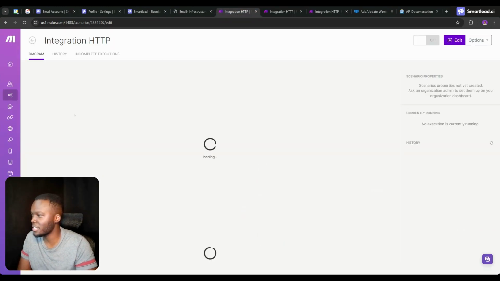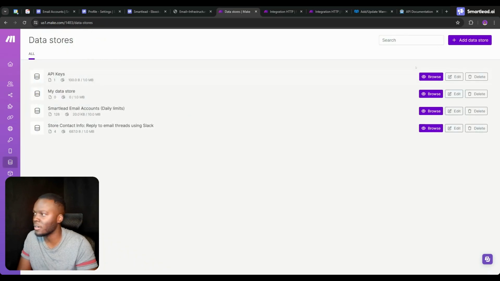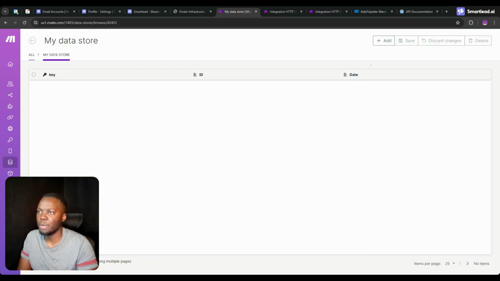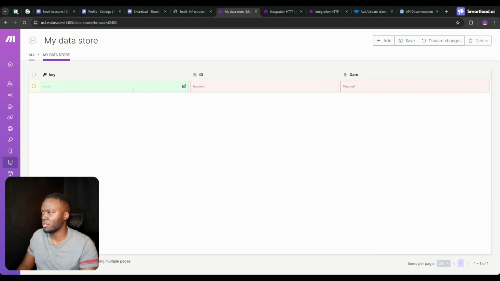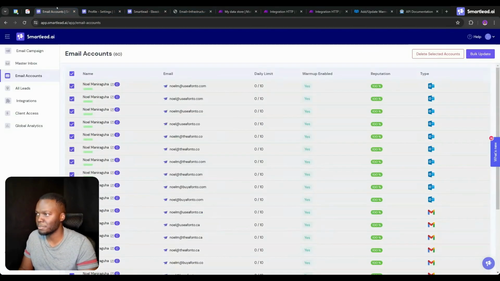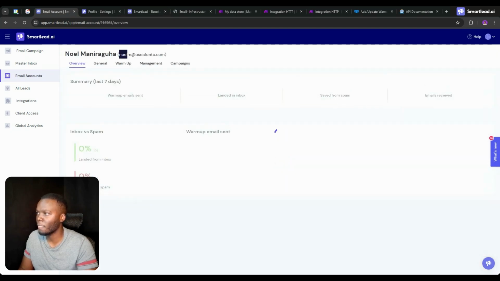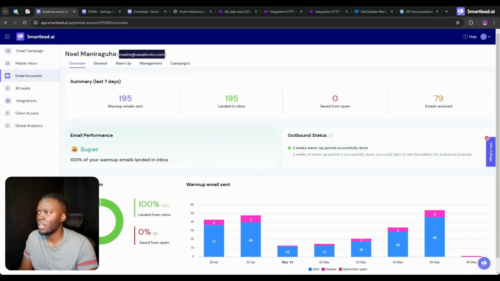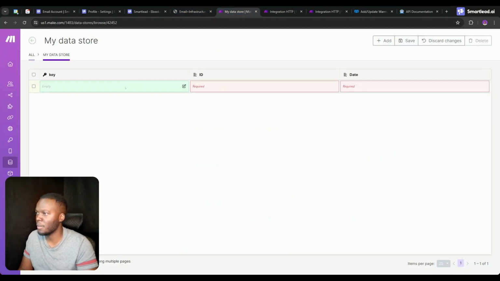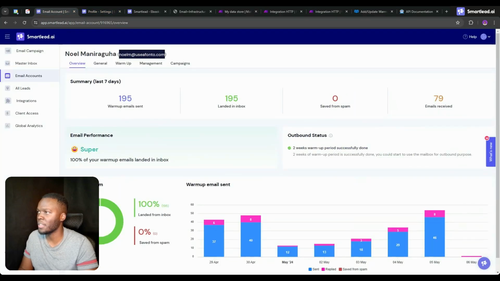So we'll go into this section. We'll go into the data store. This is the data store that we've gotten, and I will add one. We'll call this one of the emails that I've already got here, which is noel at useafonto.com. And then we'll find the ID, which is over here.